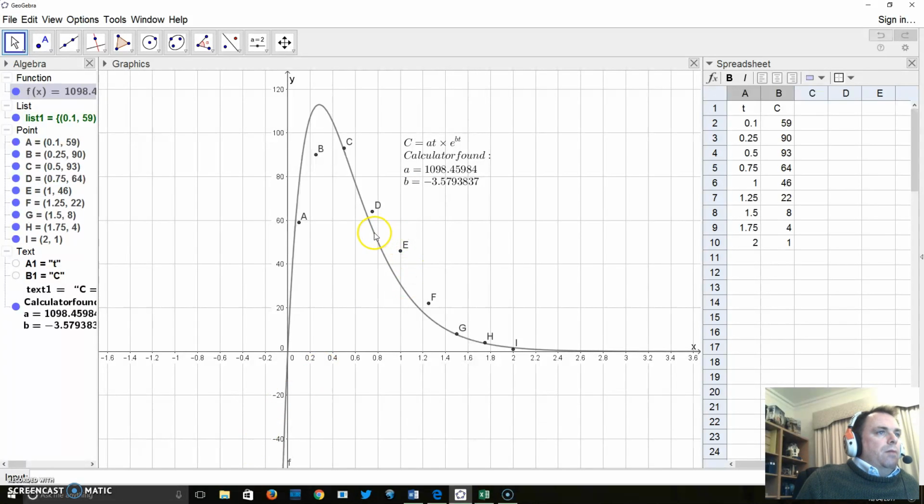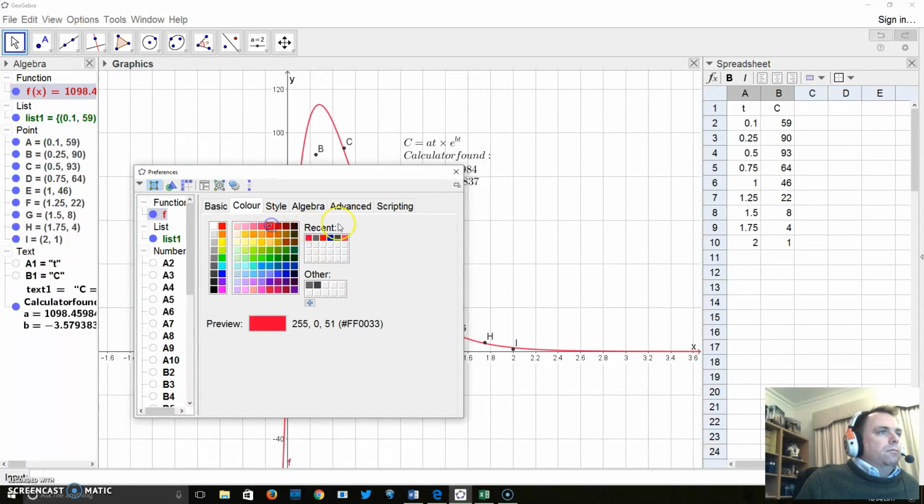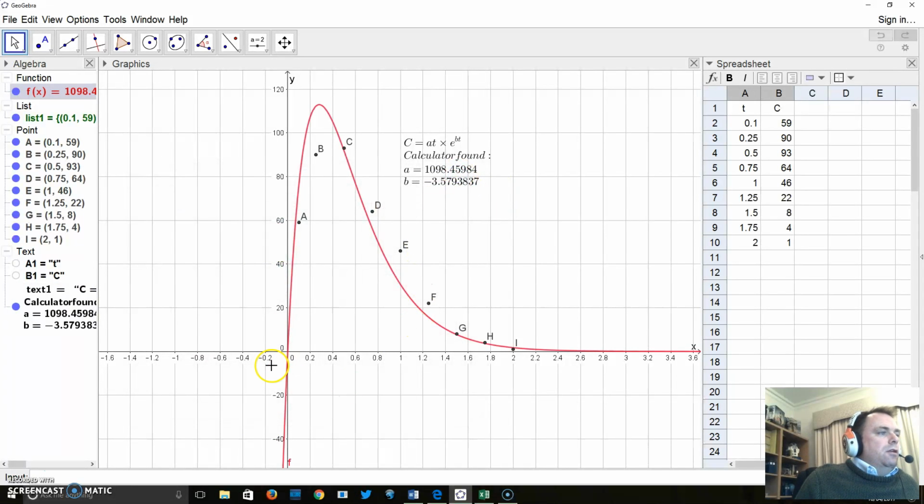There's a bit of a boring black line. I'm just going to change the color of that. Okay, and you can make comments about how accurate you think that model fits the points. Notice that it's put the maximum up here where there isn't a point. Whether that's a good or a bad thing, you can decide. It only passes close to a few of the points, or extremely close to a few of the points, and misses quite a lot. Maybe it's not possible to get a model that goes through all the points.